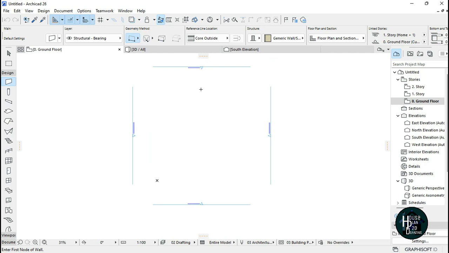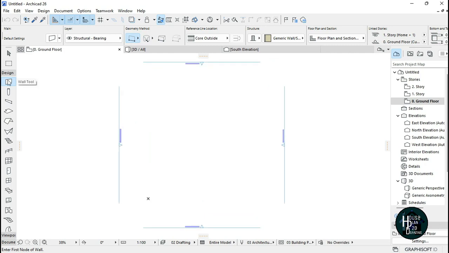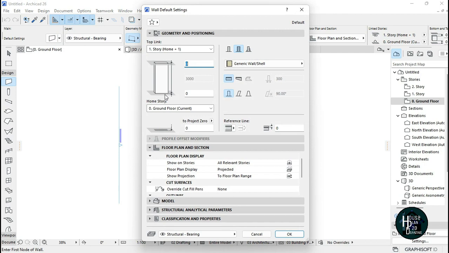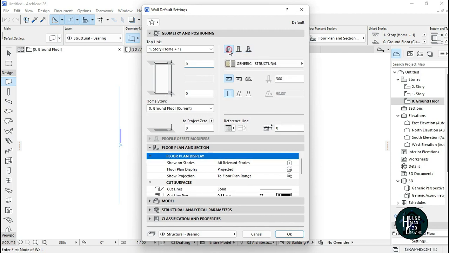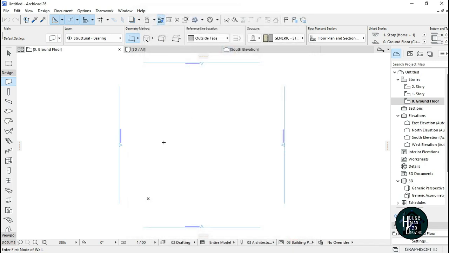So for you to draw a floor plan, what you want to do first is come to the design. Under this design here, you're going to see this wall tool. Then you go to the settings dialog. Then you click this first icon here. Then you change your wall thickness to 225, because that's what you're going to use to draw all around the block. Okay, when you're done with this, you click on OK, and now you're done.